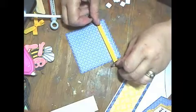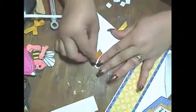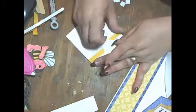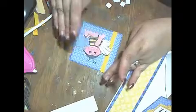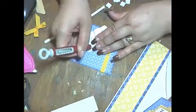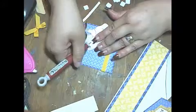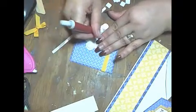And then I went ahead and I added some double stick tape on the back of my ribbon. When I'm doing this kind of application for a ribbon, this works perfect for me. I'll stick my ribbon down and I can roll it over here on the back. And then I want to stick down my bee. And again, I went ahead and stuck some foam squares on the back of him to give him a little dimension.